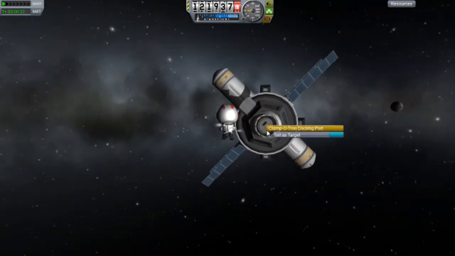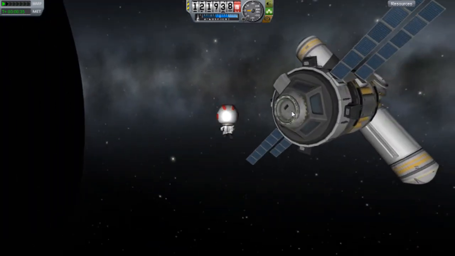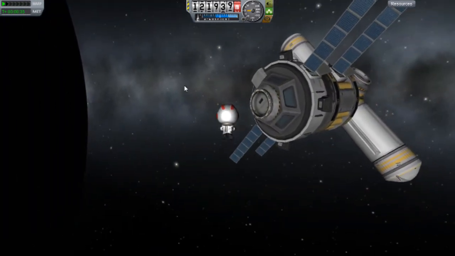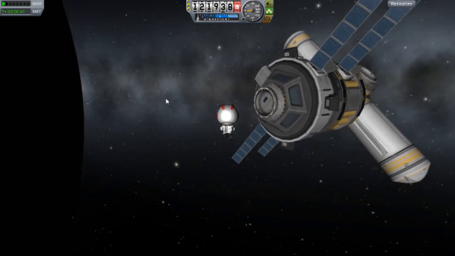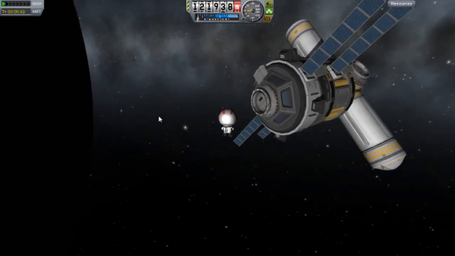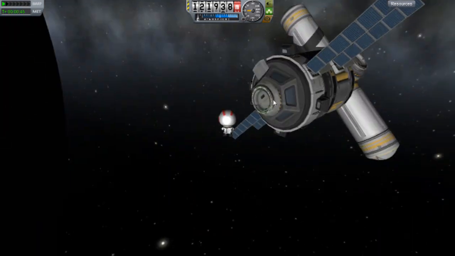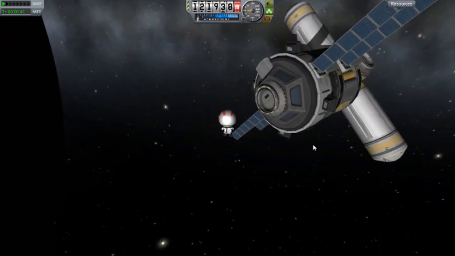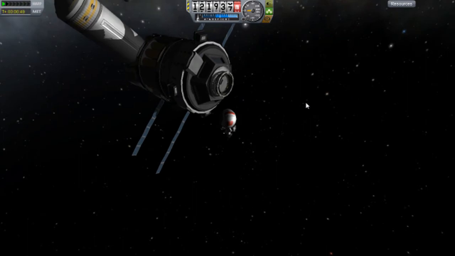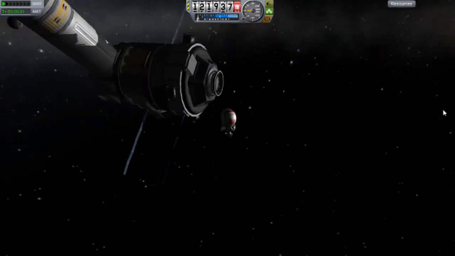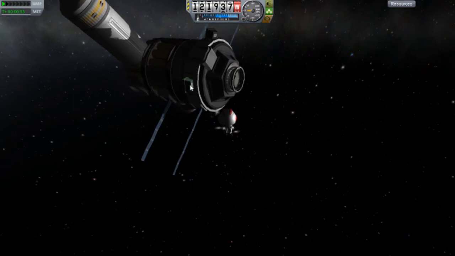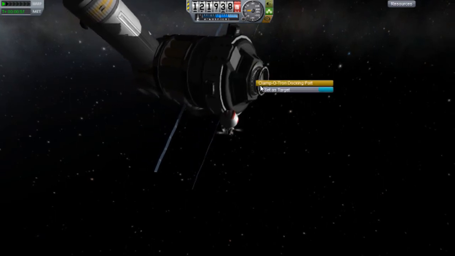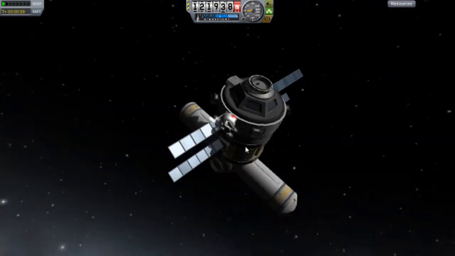Oh, that's why I can't see anything out of the front, is because of this. Bother. I might add another module on the other side with nothing on it, just so we really do get a proper way of viewing Kerbin. Can I turn the lights on manually? No, I can't. Okay, how do I get back in?